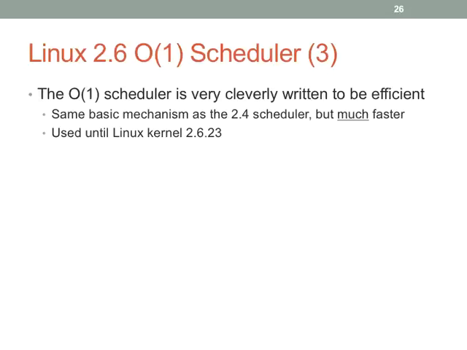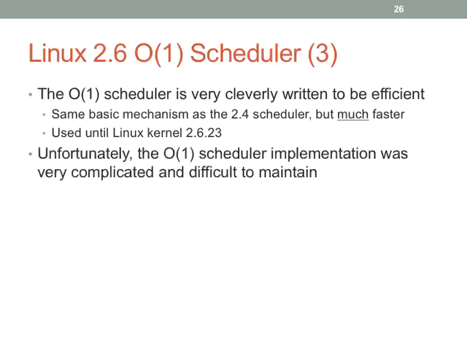And that stuck around until Linux kernel 2.6.23, because I know you probably care about that number. We're already way past that now; I can't remember what the current Linux kernel is. But the problem was that the O(1) scheduler was still really convoluted, and there were a lot of parameters, like what should be the minimum time slice that we give to batch processes, and what's the maximum time slice we give to interactive processes.